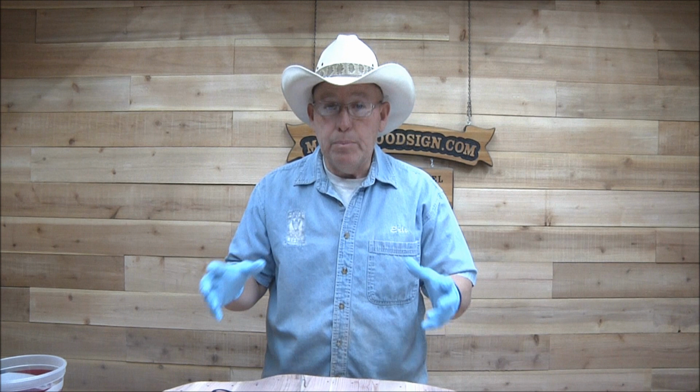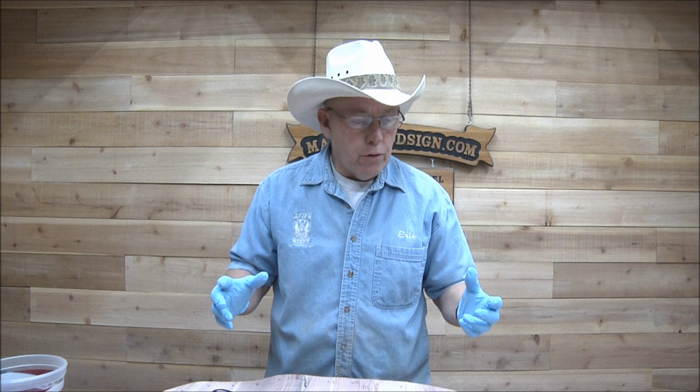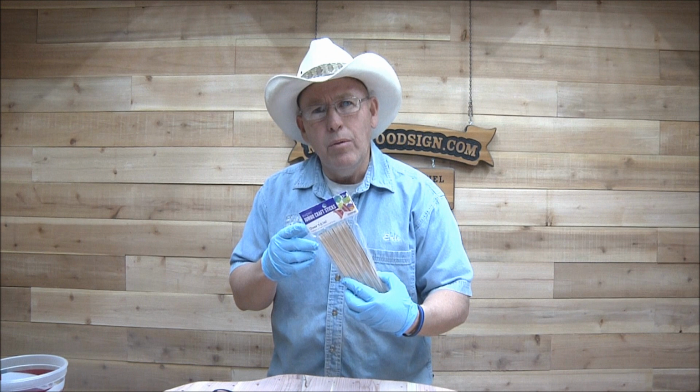Really, I spent probably 2 hours just preparing this, getting ready for it to pour. And let me go through a couple things of what I've done. First of all, as far as stirring, we picked these up. Did we get these at Walmart? We got these at Walmart. They're the bigger version of the popsicle sticks.